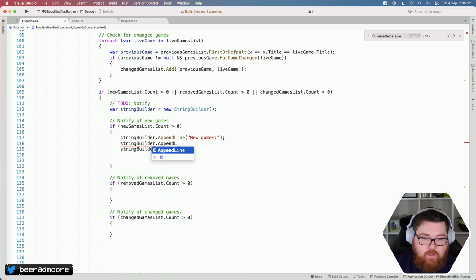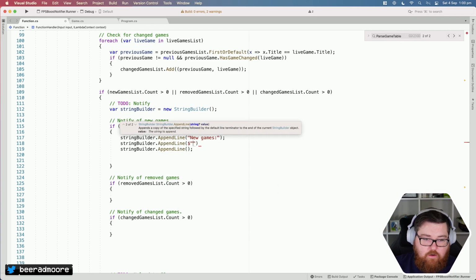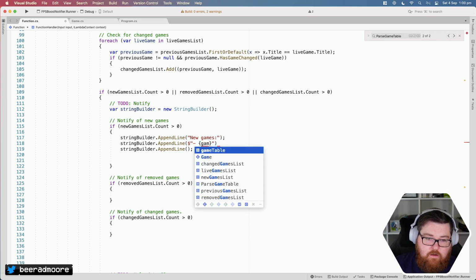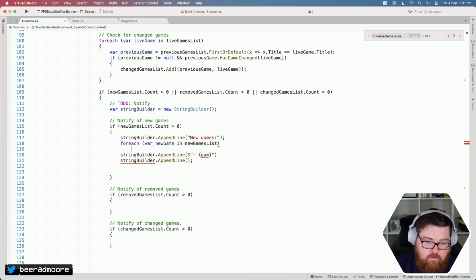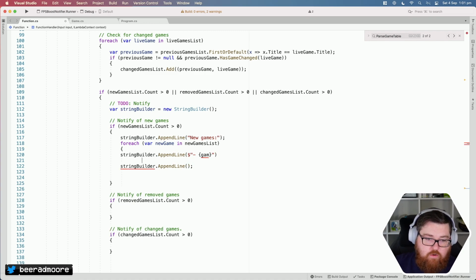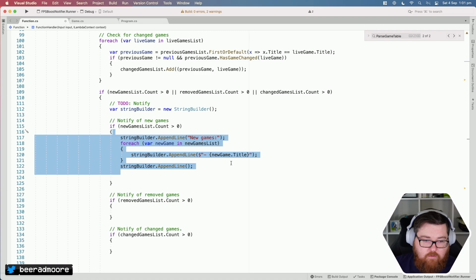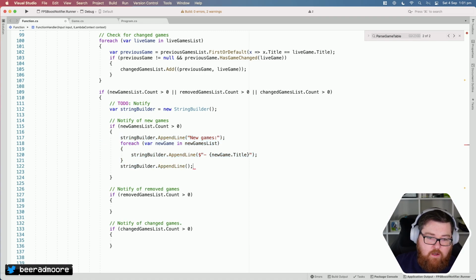We want to loop over it. For each new game in the new games list, we want to output the new game title. Even though we have those other properties, we don't really care about that for a new game.